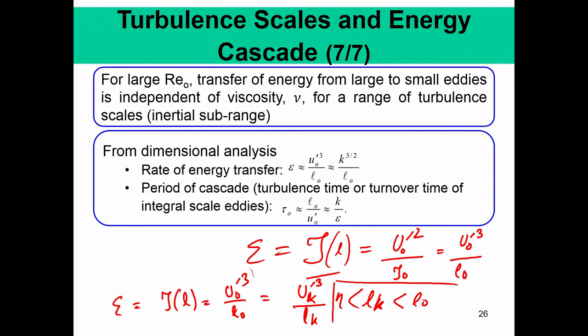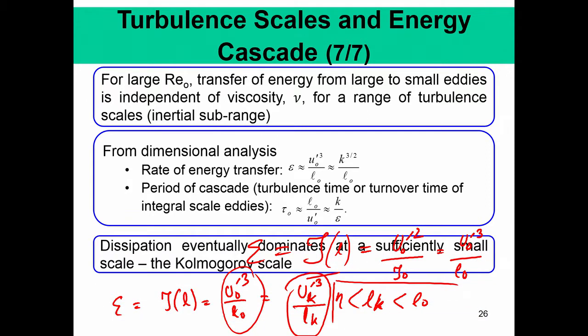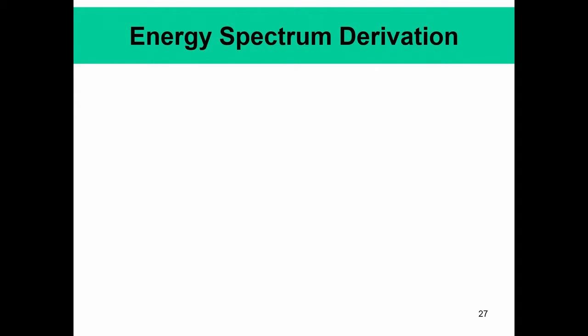So, whatever this quantity is, even if you define it at the large length scale, it is also equal to the same quantity at the small length scales, as long as it is larger than the Kolmogorov length and smaller than L0 itself. That is the whole beauty of turbulence, and using this we can essentially show, as we have also shown, that dissipation dominates at the small scale, at the Kolmogorov length scale. Okay. Now, turbulent kinetic energy spectrum derivation.